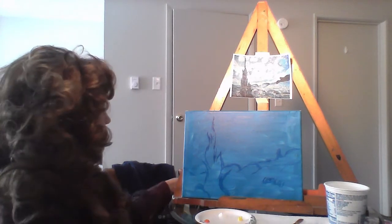And we still have some of our blues. And if you want to, we also have a third blue called cerulean blue. You can put a little bit of that on your plate, too, if you want to.